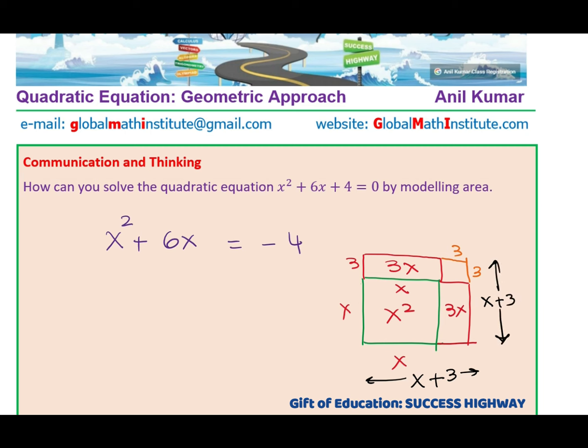So we could rewrite this equation as x² + 6x, and we added 9. 3 times 3 is 9, the area of the square added. So we get -4 + 9. Add 9 on both the sides. We get x² + 6x + 9 as a perfect square, which could be written as (x + 3)² = 9 - 4, which is 5.